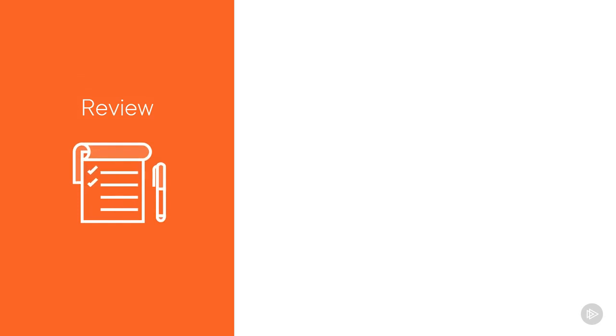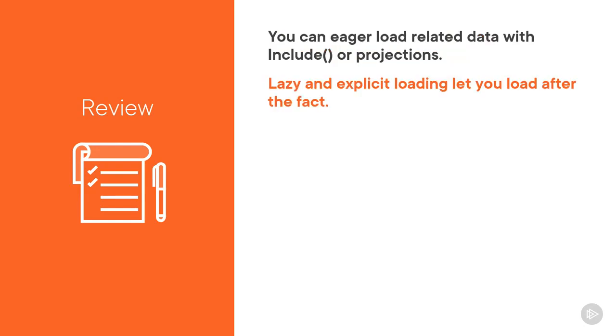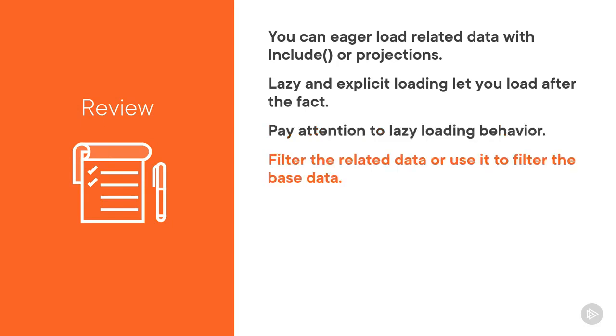Relationships are pretty important in our applications, and in this module, with a focus on our one-to-many relationship, you learned how to bring related data into memory along with the parent data that you're querying using the include method or projections. You can also get related data for an object that's already in memory, either doing that explicitly through the context with the load method, or that way that makes me a little nervous if it's used without truly understanding how it works, lazy loading. You also learned about filtering the queried data, or just using it to filter the base data that you're querying.